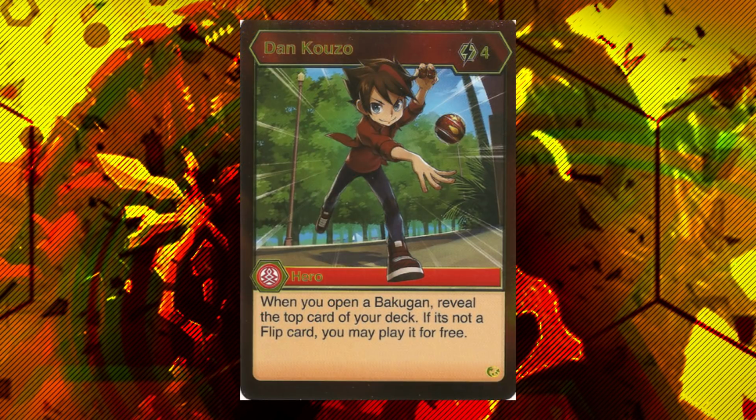Lastly, we have heroes. First up, we have the Bakugan Elite Hero of Pyrus, which is Dan Kuzo. This is a pretty solid card, 4 cost. When you open a Bakugan, reveal the top card of your deck. If it is not a flip card, you may play it for free. So this is of course very good with the reroll effects of Bakugan Resurgence. I will go into that more in a future video.